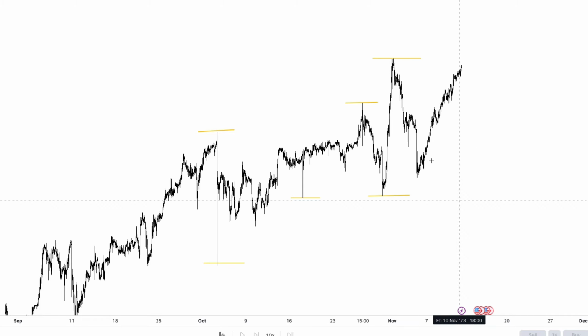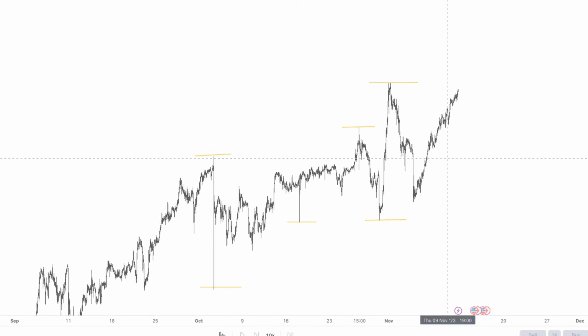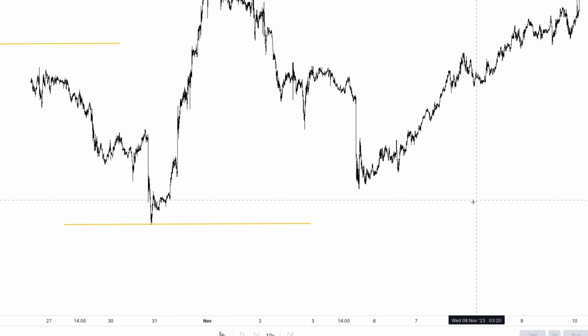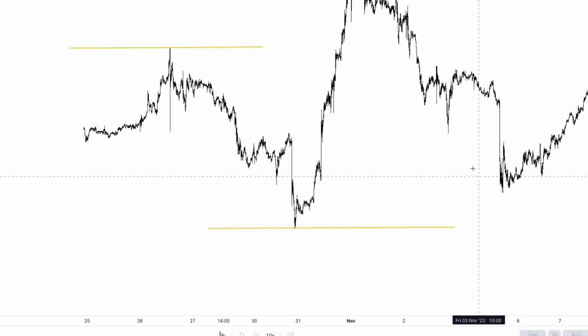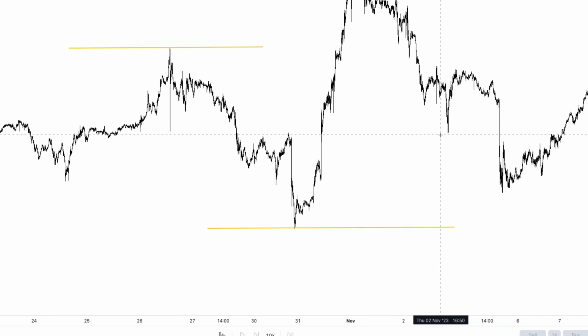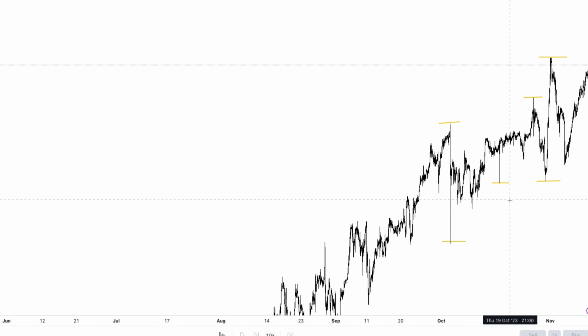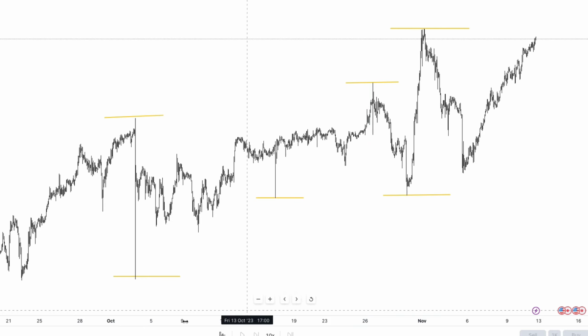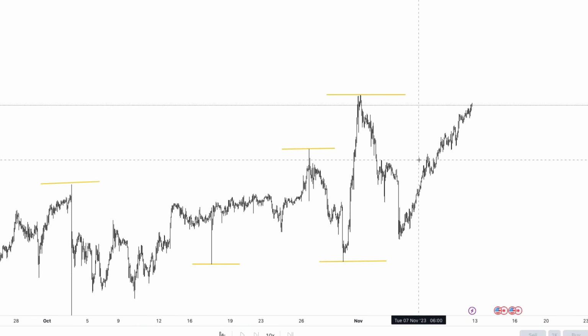So what we're going to do is zoom in on the 5 minute, and we are actually going to observe here. If we're trading, the first thing we want to do, like I said, is market structure, right? So we identified our market structure. We know that the trend is upward, so the trend is bullish. So we want to make money doing what? Buying, probably, right? Okay, so how are we going to do that?